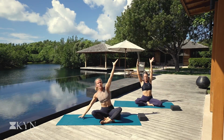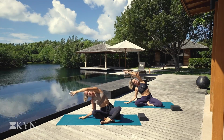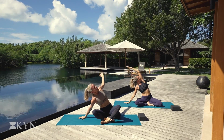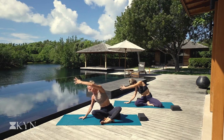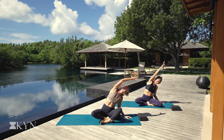And the next time we're up and over on the left side, we're gonna stay here, exhale. On your inhale, spin the heart open toward the sky, pull that arm back. And as you exhale, we're gonna bow toward the ground and really reach and extend here over to the left. Back to center on your inhale, up and over to the other side, reach and extend.